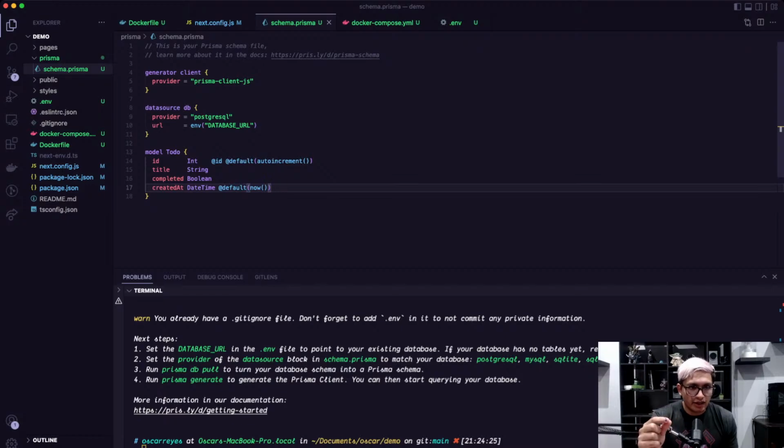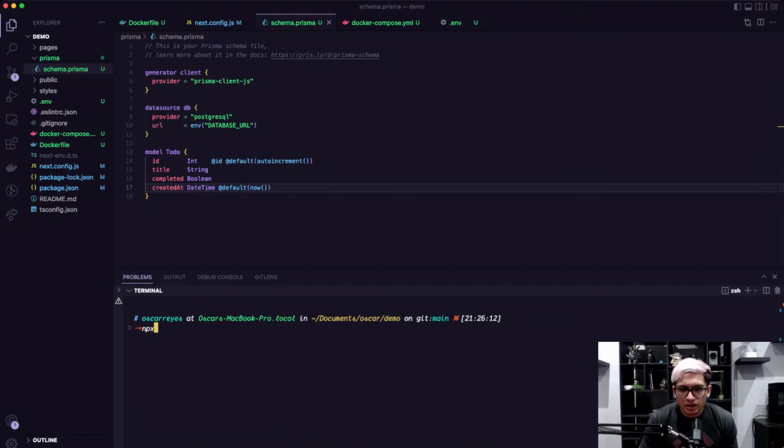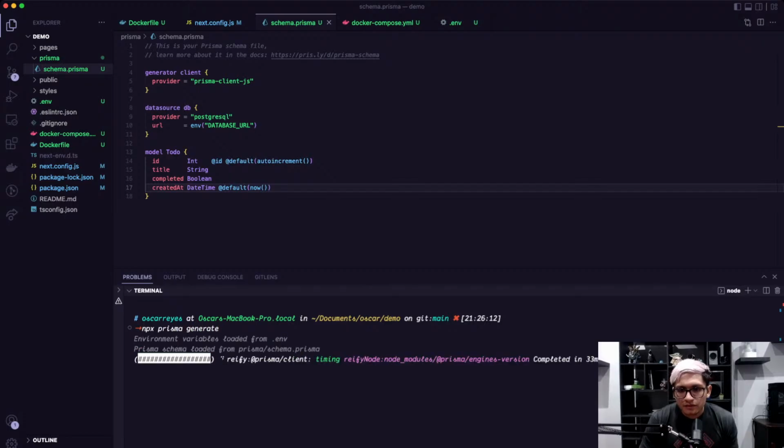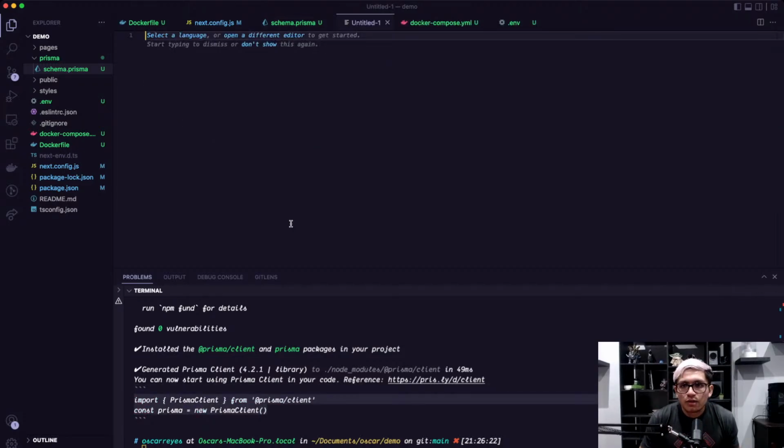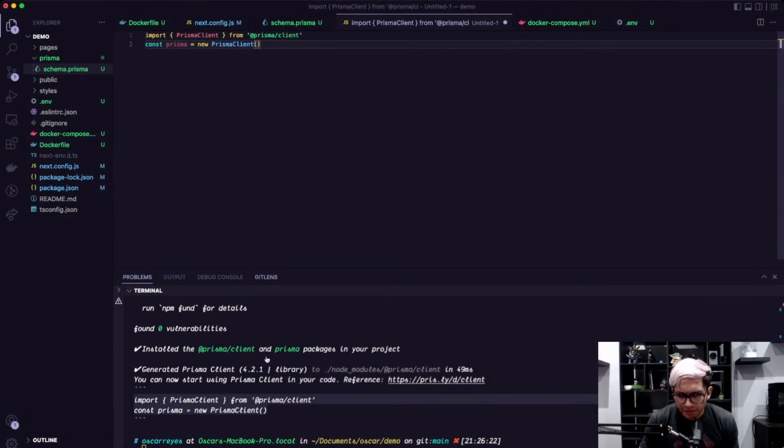Okay, so with this we are basically telling Prisma we need a table with these specific columns, and then by running prisma generate, that will be the next command, everything will be generated for, I think no, actually it will just generate the client services and the types. So if we go and do npx prisma generate, it will say, okay, you can use these two lines to connect to the database now. You don't have to do anything else. So we can just copy this thing and we can save it here for the moment.